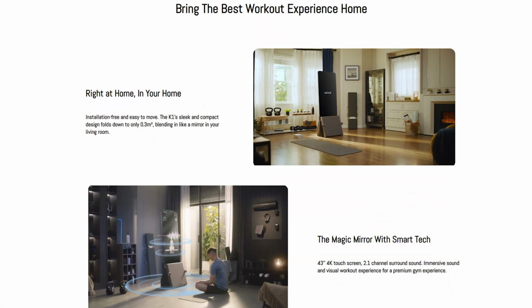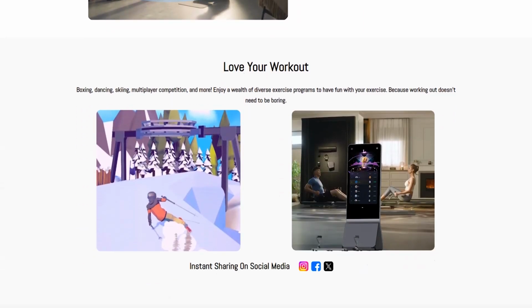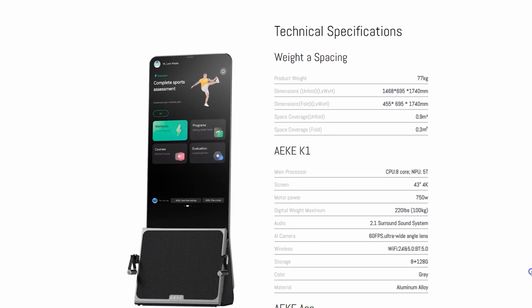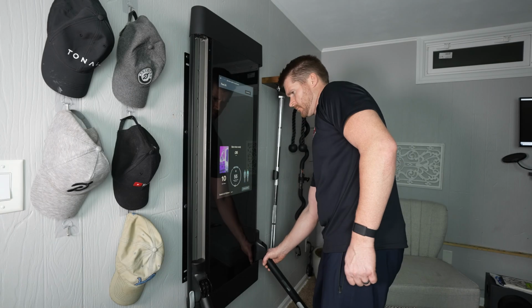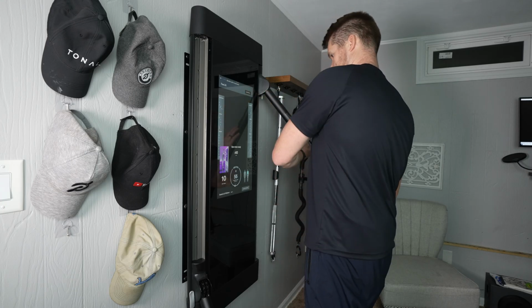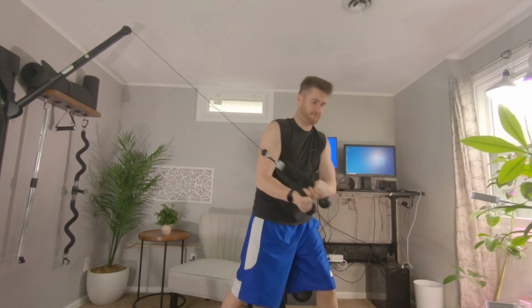Second, and something that could be a consideration for some people, is the resistance points. Other comparable machines, you can move the resistance, so you can get different angles, which give you different exercises, different ways to target muscles. Think lat pulldowns, tricep extensions, things like that. If you can have the resistance coming from vertical and being able to move that around. The resistance only comes from one spot, and that's below you. Now, for most people, this really probably isn't a huge deal because there are still ways of doing different exercises and they guide you through it to still target all muscles. This is still a whole body workout.